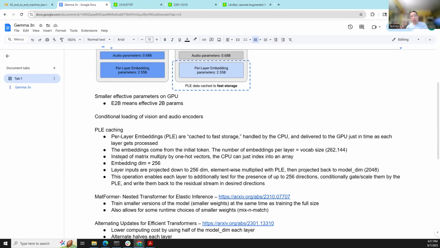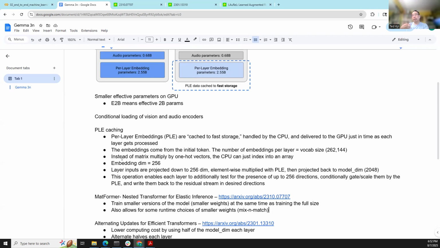Obviously, the information coming out of all the layers is very much based on the fact that that was the input. But if you're looking literally at the input for layer 11, it's the output from layer 10, and the fact that the original token was boy doesn't matter anymore. It's irrelevant. The way the PLEs work is different. All of the embeddings for each of the 30 layers come directly from the input token.